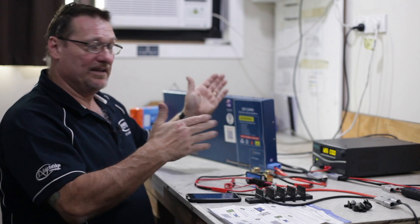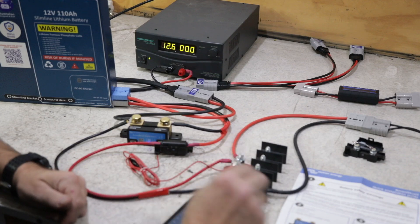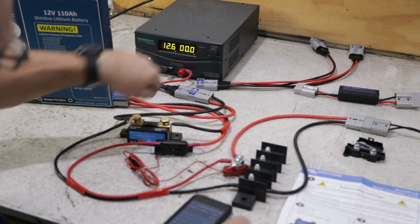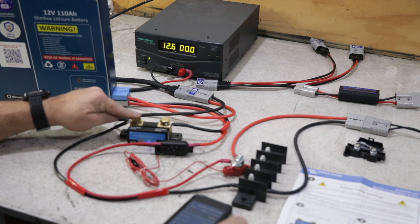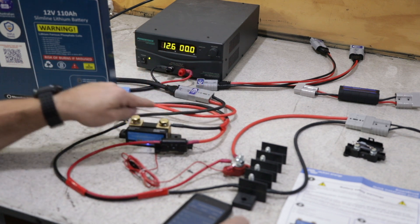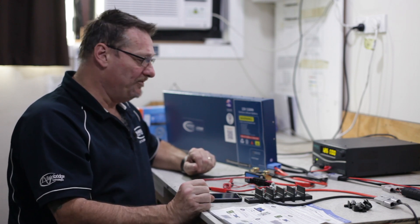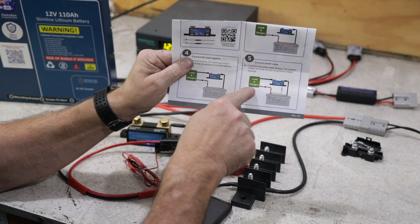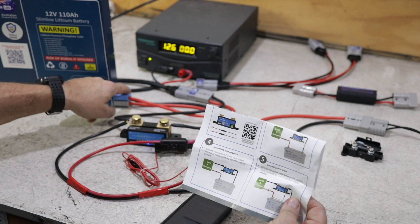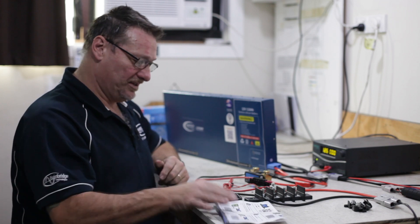Same thing if you had a 240 volt AC charger. If you've got it set up in a caravan or a motorhome or in a canopy, you would do the same thing. The 12 volt output from your DC charger — the positive would still go to that same positive post which is the positive of the battery, and the negative once again would come around to here. So all your charges and all your loads connect to the system side, and you only have the one connection of that to the battery — and that's simply it guys. Follow the directions that come with the Victron and you'll have no problems. All it is is just that where it says loads and charges, the negative from the charger goes to there, and that's simply it. That's all you've got to do and it'll work 100% as I've shown you there.